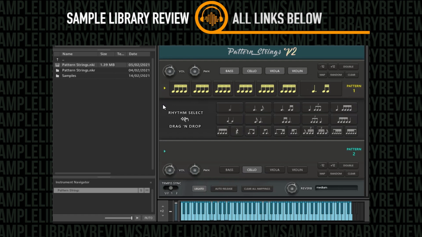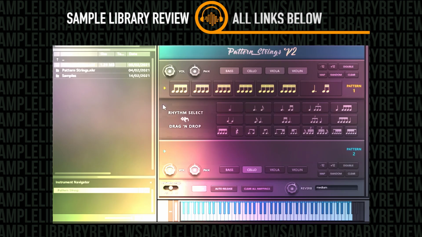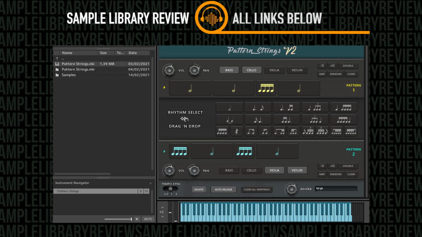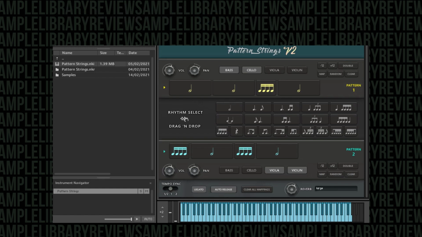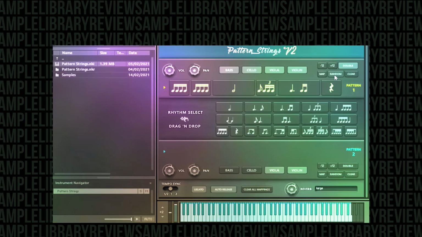Okay, now the patterns are really what make this instrument shine, so what I'm going to do is turn off the mic and just play some random creations. Now one other thing of note is there are 2 dynamic layers, and on the mod wheel you can raise the dynamics. So that's really cool if you're trying to build tension or build up to a crescendo. So let's hear what everything sounds like together.